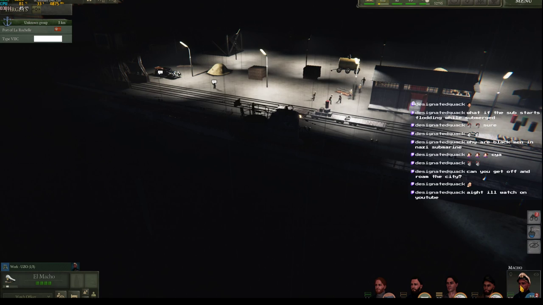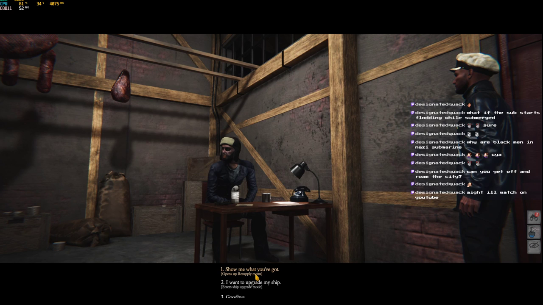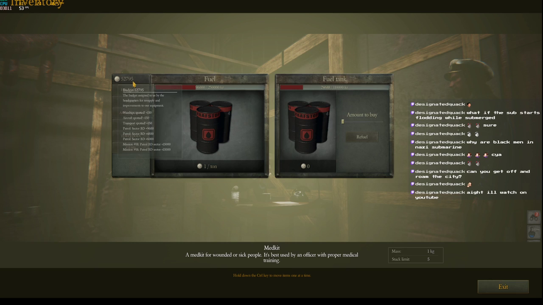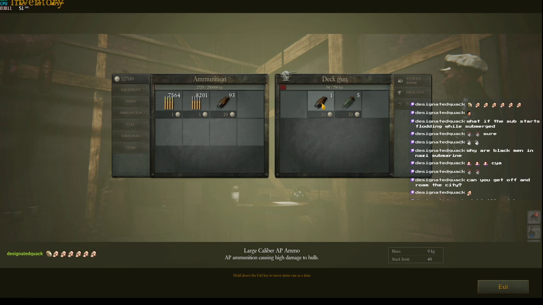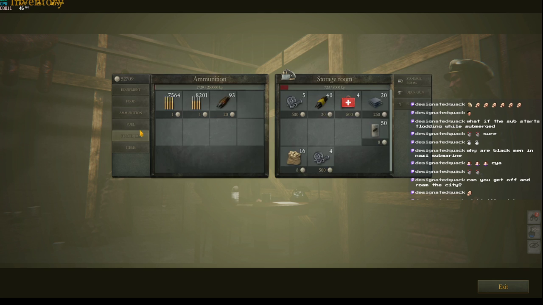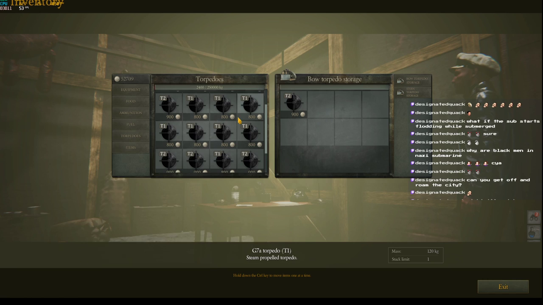Also, here at the warehouse, we can resupply our submarine, because as you can see the fuel has run out. And we have a lot of gold now. We started with 5,000, we have 52,795. So yeah, let's refuel all this. There we go. The deck gun, yeah, we lost a lot of ammunition shooting up those. And we don't have many torpedoes left either. We need to buy all of these back, but we can do that later.